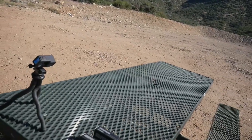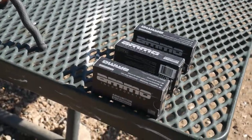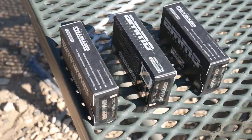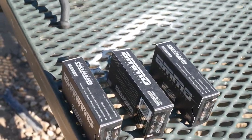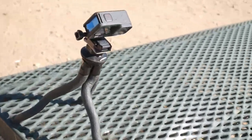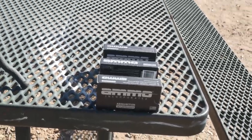No, it's not the end of the video yet. We're back. Let's get to the table. But this is gonna be hard to film. I'm literally carrying the entire tripod. All right, here it is. This is what we have. I have 3 of those boxes lined up. I have a little bit of space between each of them, so I guess we might pass through one or two. We'll find out. And then I have a GoPro right there. Let's go ahead and shoot.